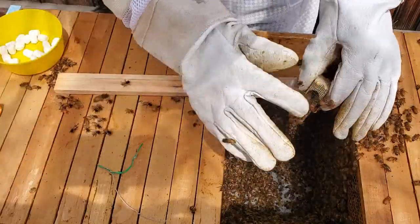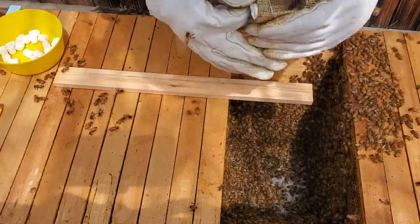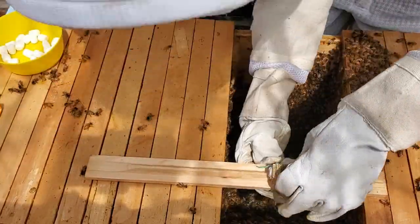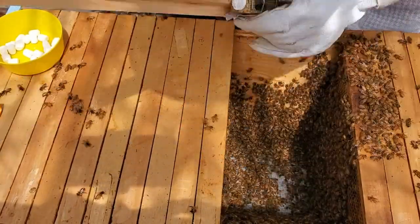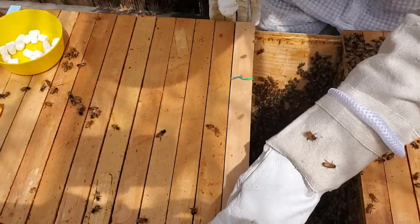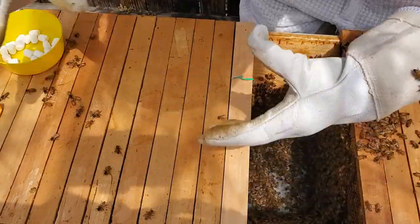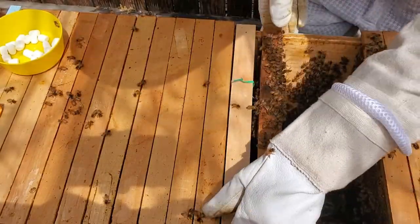And I'm, of course, making sure that the screen is accessible. So do not put the screen toward the top of the top bar. In fact, I have it kind of facing down. It would probably work if I did it sideways as well. So they have to have access to their queen. And there you see her. It's going to be very easy to identify the bar that she's on when I go back to check on her later. So at this point, everything is done.